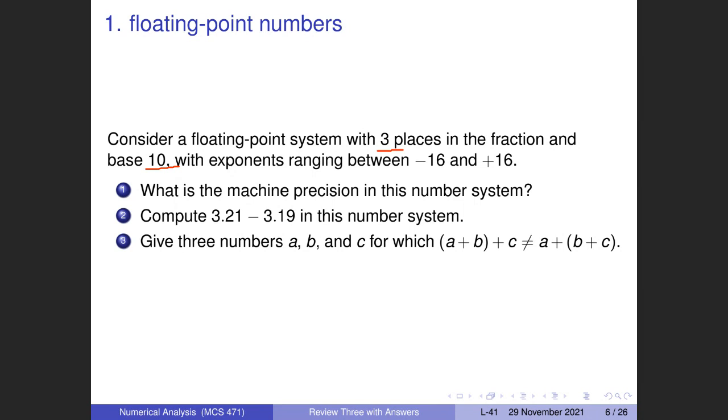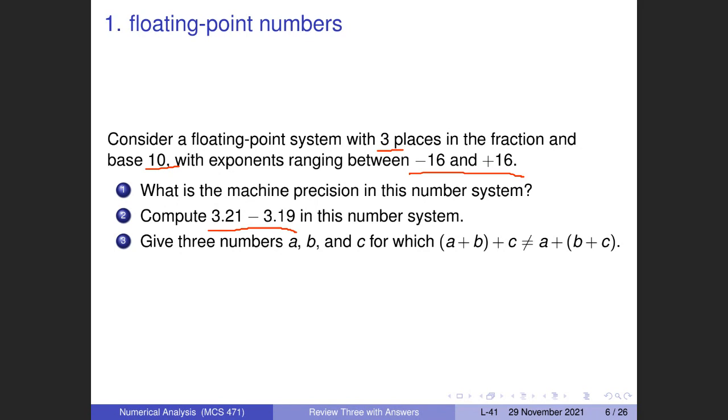In question 2, I want you to demonstrate that you know the operations. Just typing in 3.21 minus 3.19 in an execution cell of a Jupyter notebook will not give you much credit. So it is actually here still a paper and pencil question. For the first question, you must know how to use the numbers. So there is 3, 10, minus 16, and 16.